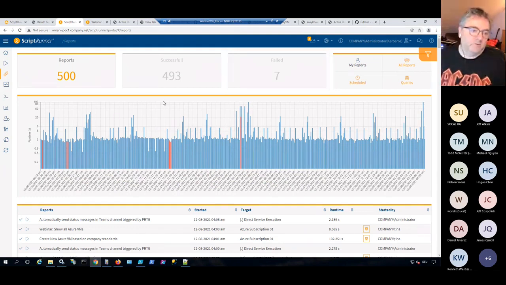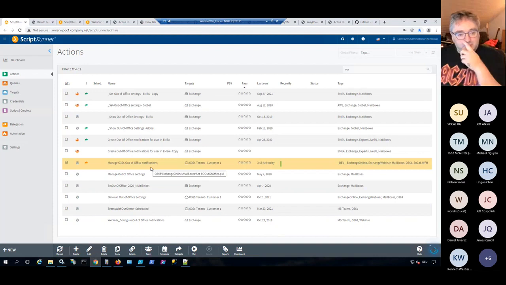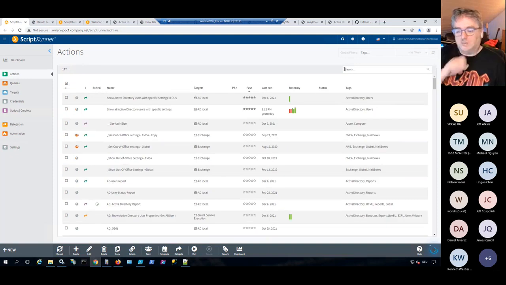If something goes wrong, this report and this dashboard really are very, very helpful. And that's true for all executions of all kinds of actions, no matter if it's interactive, which is what we looked at until now, but also the other types of executing scripts, which I'm going to show you as well in a minute.